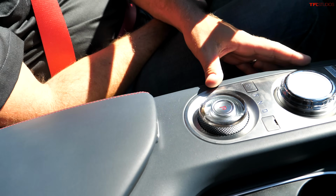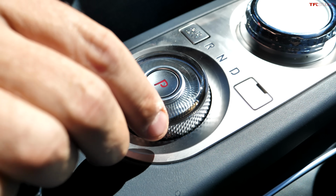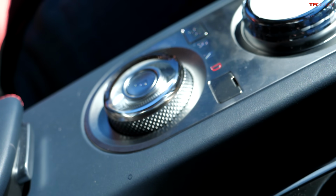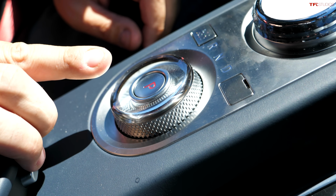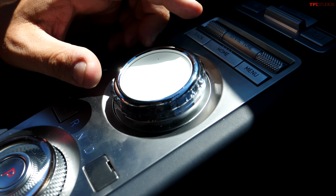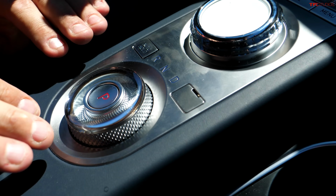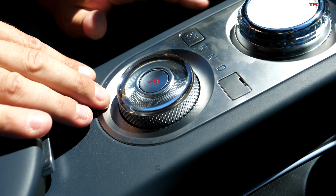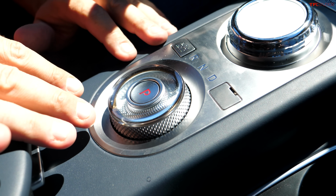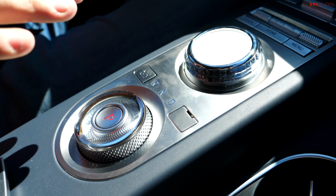Here is one design choice that I'm not in love with, because this is your transmission shifter, and it actually has quite a lot of resistance. So you have to mean to shift something, which is good, but it's the same size and almost the same location as my infotainment screen menu selector. So I like this, but maybe I would like to see this redesigned, maybe as a push button start, or maybe a little joystick for changing gears. But it's kind of the same size in the same area. Not the best design here.